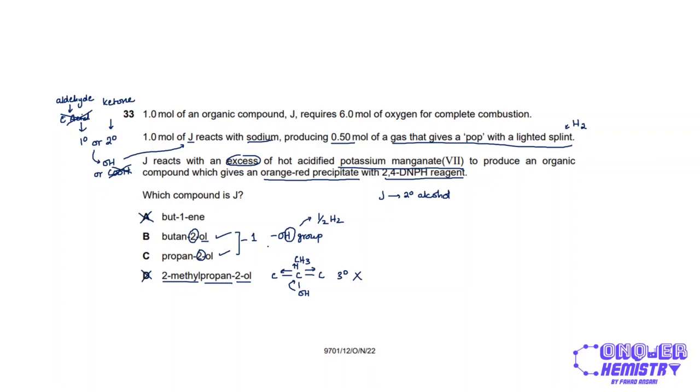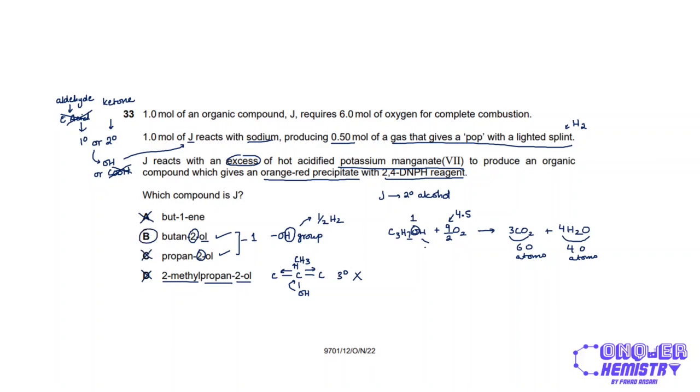So it says 1 mole of an organic compound J requires 6 moles of oxygen for complete combustion. Right. So let's take a look at option C. This is propan-2-ol. So the molecular formula would be something like C3H7OH. This reacts with oxygen, and complete combustion gives us 3 moles of carbon dioxide, and 4 moles of water. Right. Now, in this situation, we have 6 oxygen atoms over here and 4 oxygen atoms over here. So that's 10 on this side. We already have 1 over here, and so we need 9 more. So this is going to be 9 over 2. So that is 4.5 moles of oxygen. So it cannot be option C. It has to be option B.